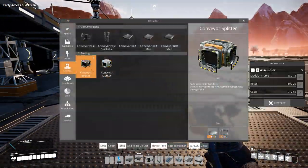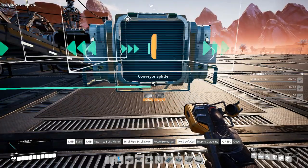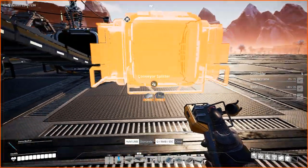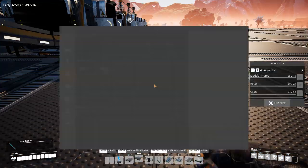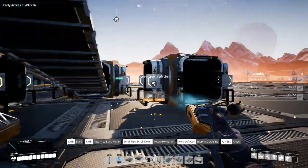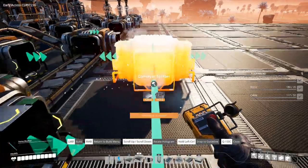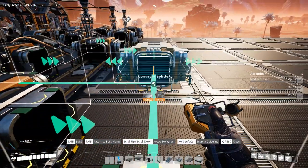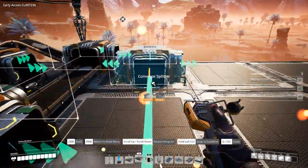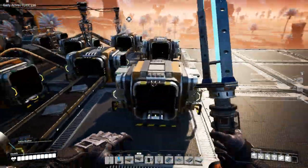Alright, I think we can just go ahead and build another line of splitters. We should have everything ready to go. Only question is, is there enough space? I think we need a little bit more space. There we go. Now all I have to do is line it up with the other mergers, which luckily a line will go across for. Let's see.